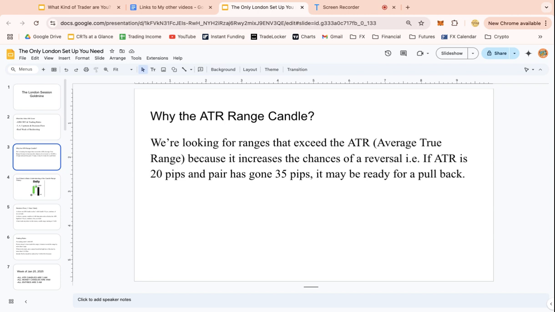When I say an ATR candle range, I'm going to show you an indicator on some preceding charts that will show you when, in a 1 hour time period, this is based on the 1 hour chart, a pair will exceed its average true range. Let's say in an hour, a pair can typically move 20 pips. This indicator is going to show us when the pair moves above that average, say 35 pips, 40 pips or 50 pips, whatever. As long as it's greater than the average, that's our signal that the pair could be ready for a pullback or possibly even a full reversal.